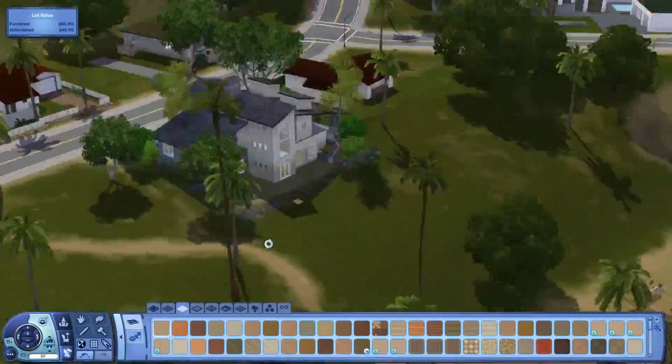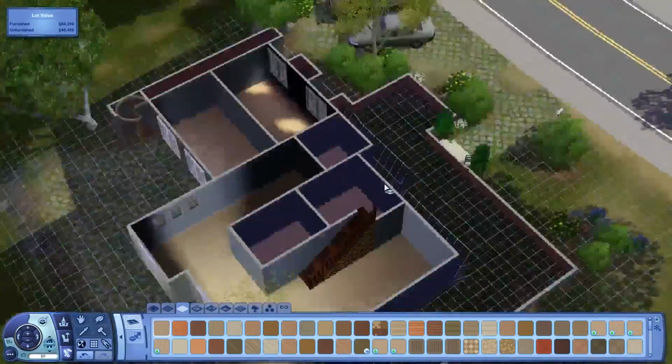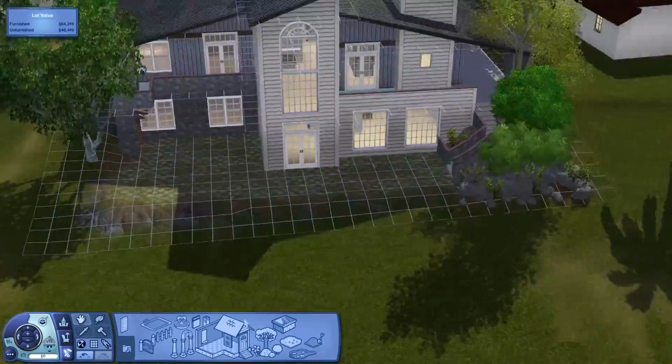And yeah, so I think that's all the windows and doors finished. And we can move to the interior, which I think is what I'm doing here. So just putting in some flooring so I can kind of visualize what the house is going to look like.